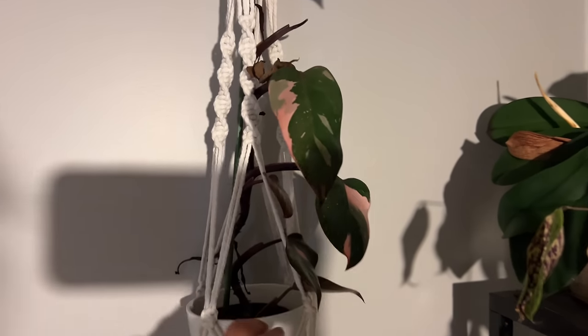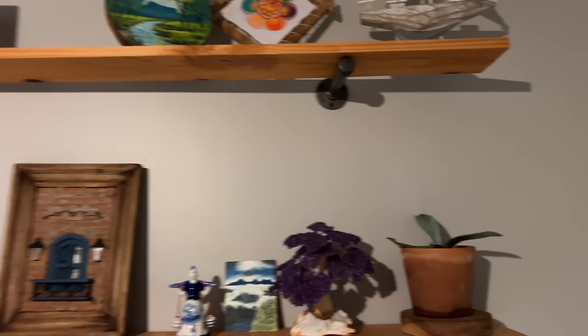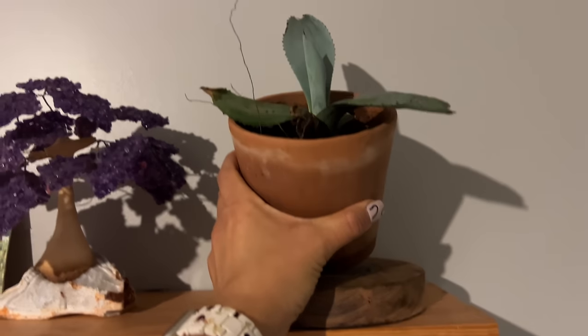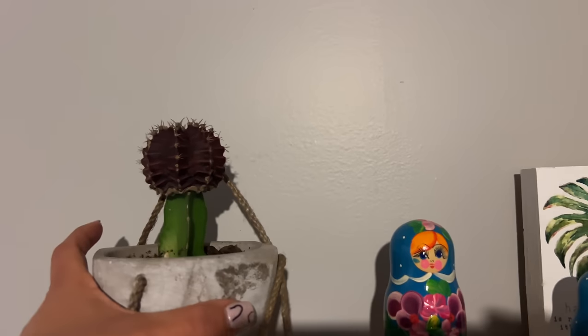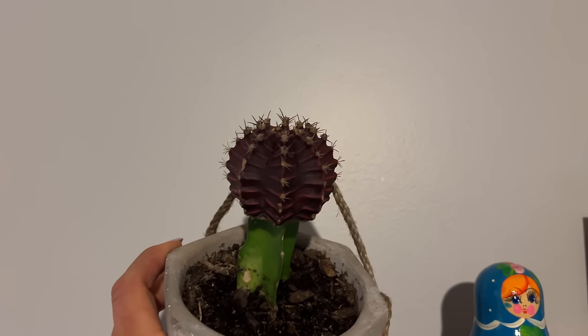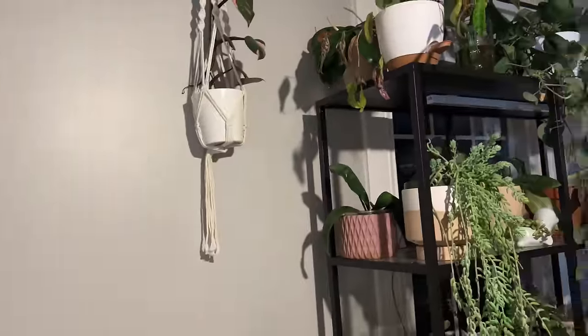This is a pink princess — she was getting really long, and by putting her here she has something to hold her. Over here I just have little memories from traveling. I don't have too many plants here because it has low light, so right now I just have two plants I'm overwintering — I think one is a type of agave and this is a type of euphorbia with a moon-something top. They won't grow much because they're not getting much light, but I don't think they'll die either.